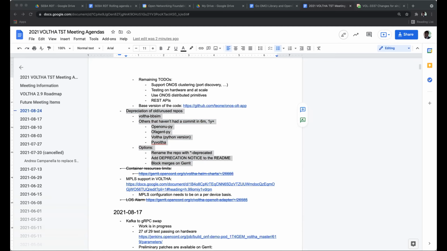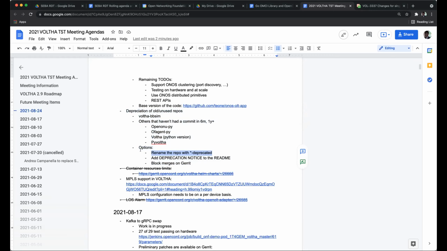The only question I have is, do you postfix it or suffix it with deprecated or prefix it with deprecated? I don't know if there's a best practice. I actually don't know how easy it is to rename repositories. Yeah, that was my concern. Actually, it's better to me if we don't.